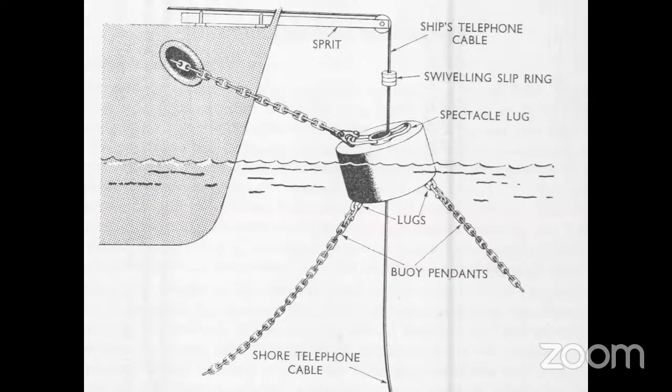This is a typical telephone buoy. You can see the cable which runs along the bottom of the Flow and leads into an Admiralty cable network that actually spanned the globe. The buoy is held tightly in place by chains going down to anchors laid on the bottom by a boom defence vessel. The ship is attached to it by removing the anchor from one of its anchor chains, putting the anchor onto a bracket known as a clump cathead on the forecastle, attaching it to the ship, and then running the cable up over the forecastle and plugging it into the ship's telephone system and its exchange.